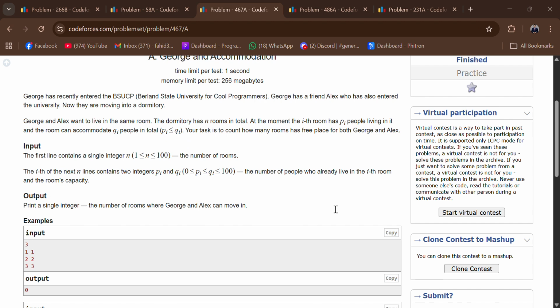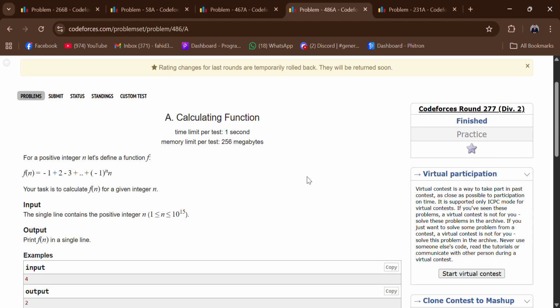After taking these inputs we check q minus p, meaning the difference between the capacity and the living people in that room. If the difference is greater than or equal to 2, we will increase the count, and by this we solve the problem and say how many rooms are empty to move them together.